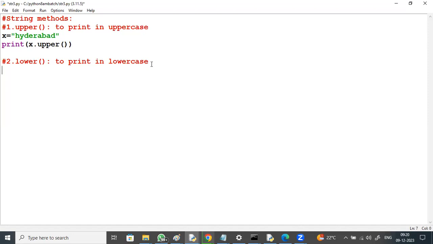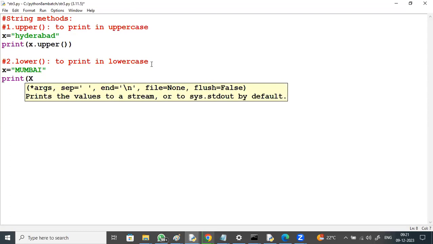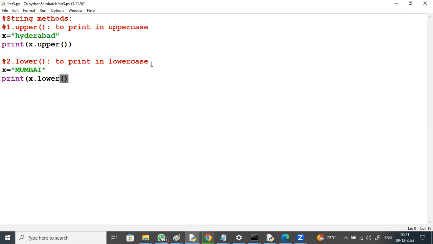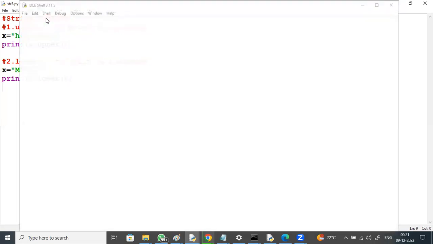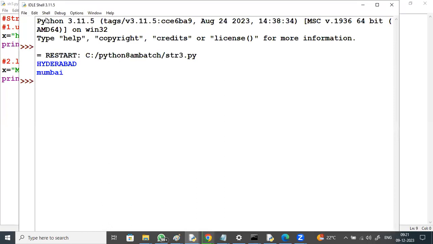For example, x equal to Mumbai. x dot lower. It prints in lowercase. Run module.